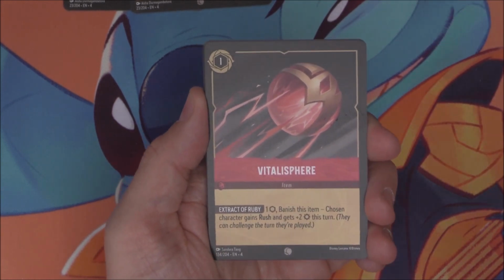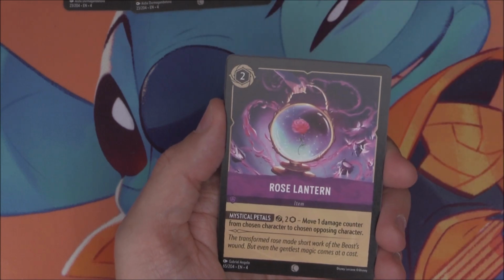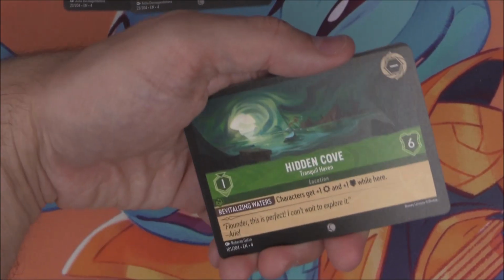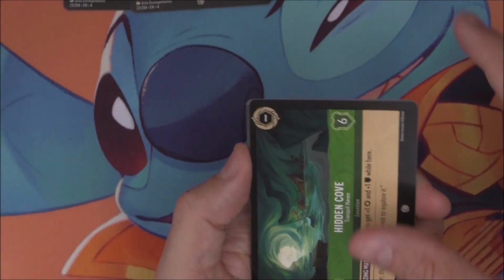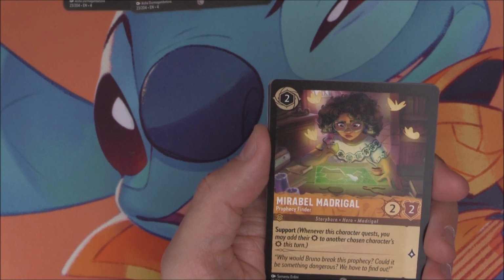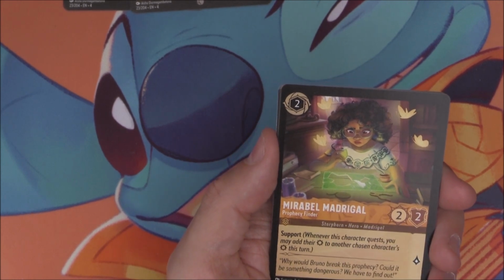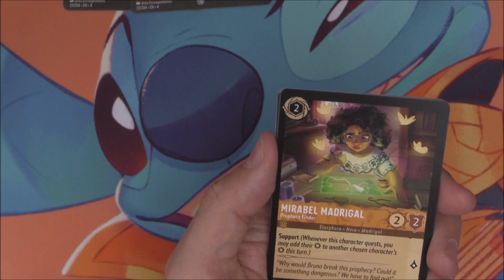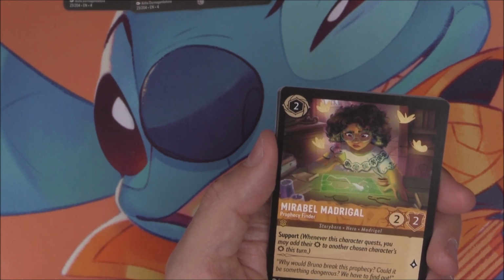But here we go. We've got Vitalisphere. We've got Rose Lantern, a couple of different items there. We've got Hidden Cove, which I think we've seen before. Olaf, we've definitely seen that one. Yep, Maribel Madrigal, she's got that tablet. Looks as if she's putting it back together like a jigsaw puzzle.